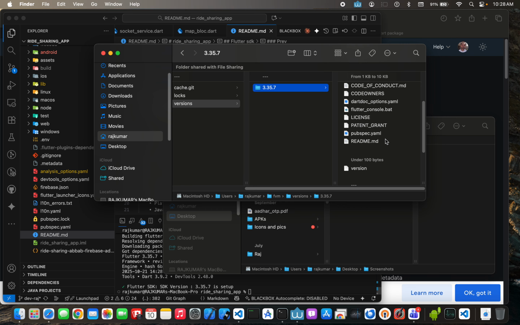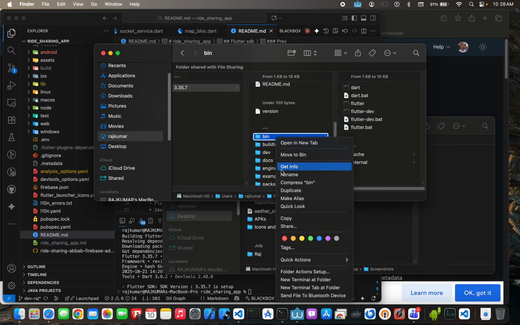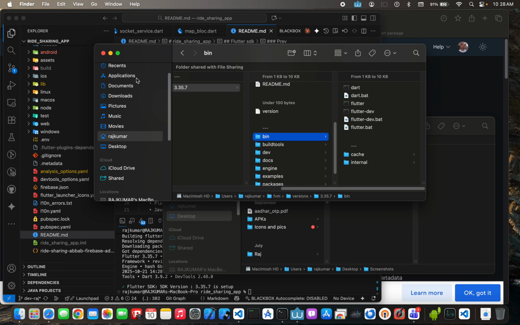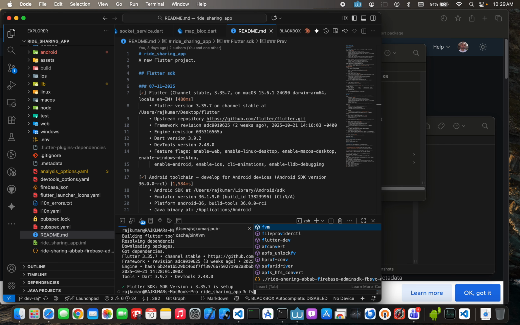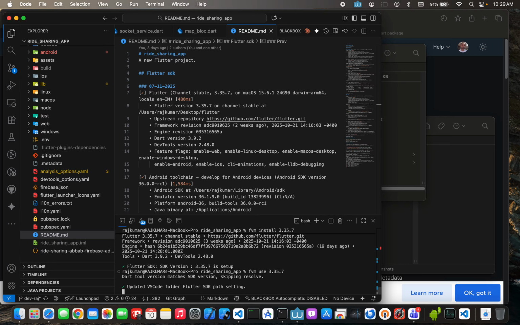Now I have to set the path of the win directory. So let's copy the win directory. Okay, so now FVM use 3.35.7.